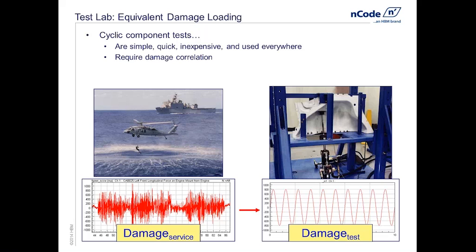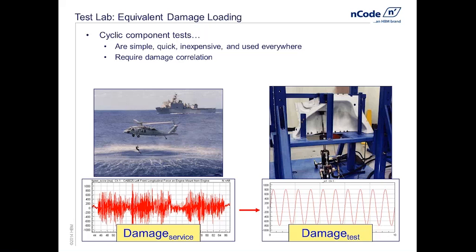So we first pick an amplitude as representative of the real, in-service data. How hard are we going to be pushing and pulling back and forth on our part with, say, this simple actuator test here on the right? That's our first decision. Then, with that and our known in-service damage, we can calculate the number of times we need to push and pull our actuator here. So how many cycles until the damage is equivalent. That's how we go about creating this simple test.